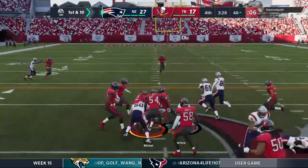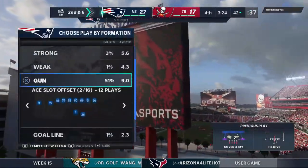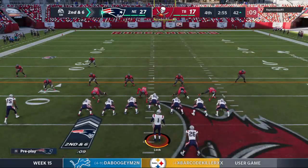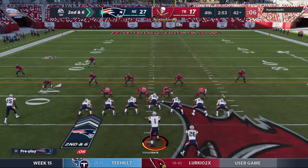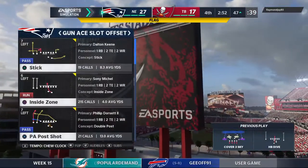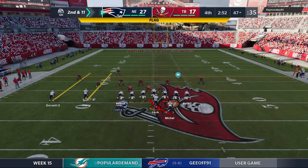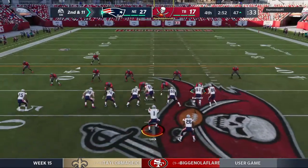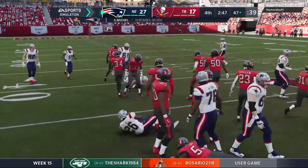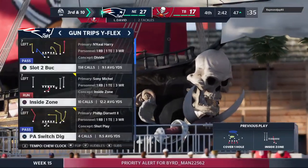They'll try and run some clock here as they keep it on the ground. And this time he's able to take it down to the 42. Patriot ball carrier. William Golston in on the stop. Clock continuing to run. They'll probably wind this all the way before snapping it on 2nd down. Now flags come in. Looked like one of the Patriots might have moved. And that false start penalty certainly not helping their cause here. 2nd down and long. They'll keep it on the ground. Michel. And they'll get this just to the 47. 1-yard gain. Just not a whole lot of room to operate there on that carry.